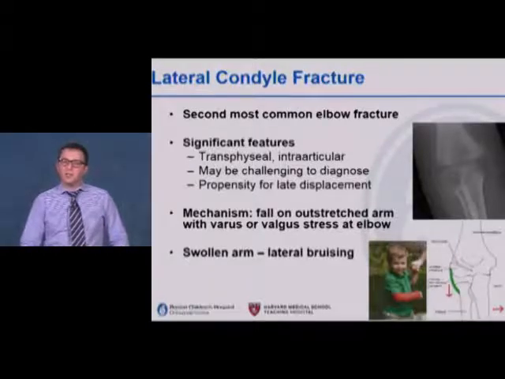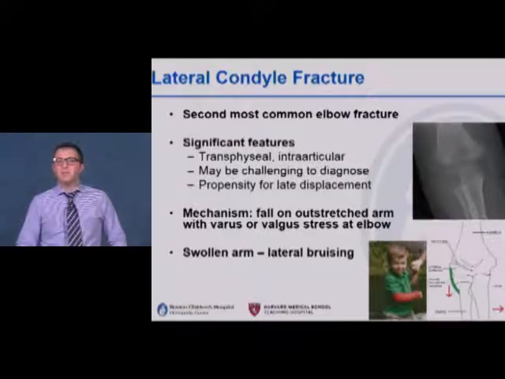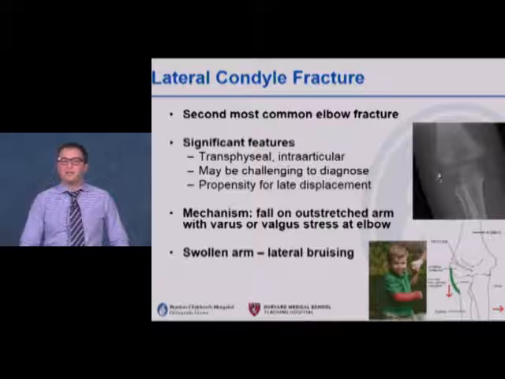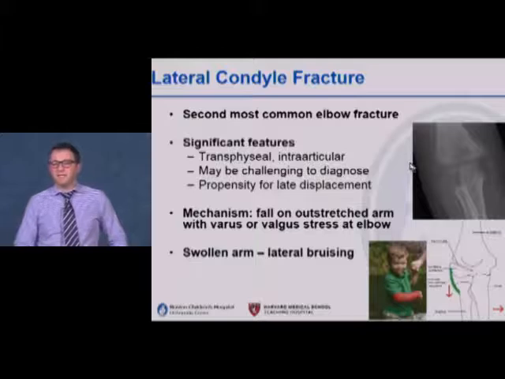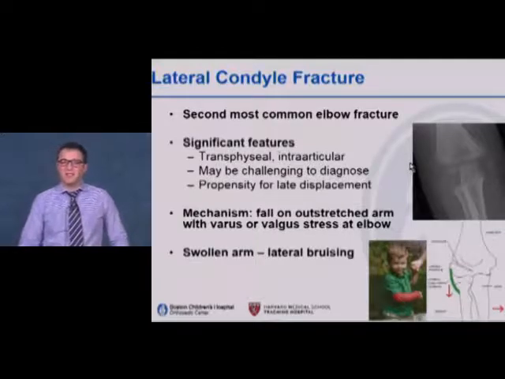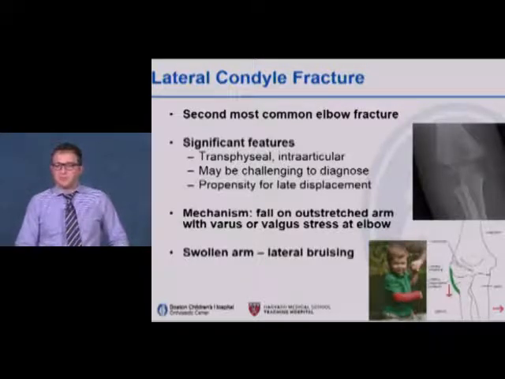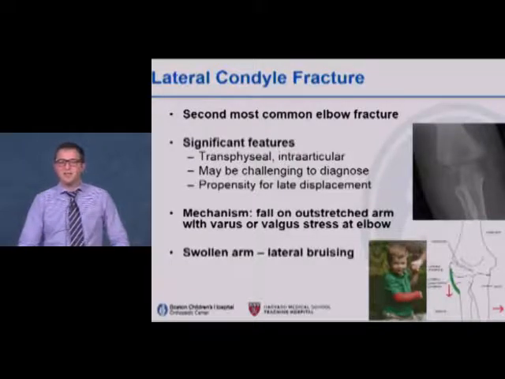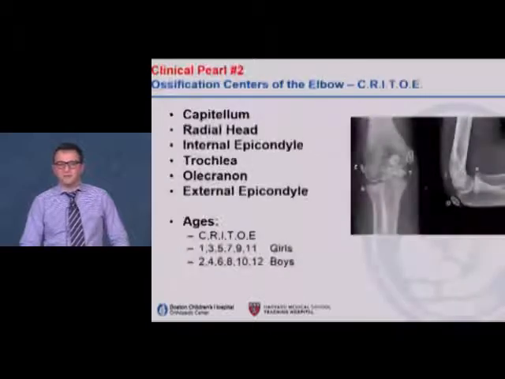A common supracondylar fracture will only be casted for 3 to 4 weeks, whereas a lateral condyle fracture will require casting for upwards of 6 to 8 weeks so that the fracture heals appropriately. And as a result of that, this fracture has a greater propensity for late displacement because it's not recognized, and people will take the child out of the cast at 3 weeks and the fracture will then displace. Be suspicious of a lateral condyle when you see a significant amount of bruising on the lateral side, even if you can't identify a fracture.